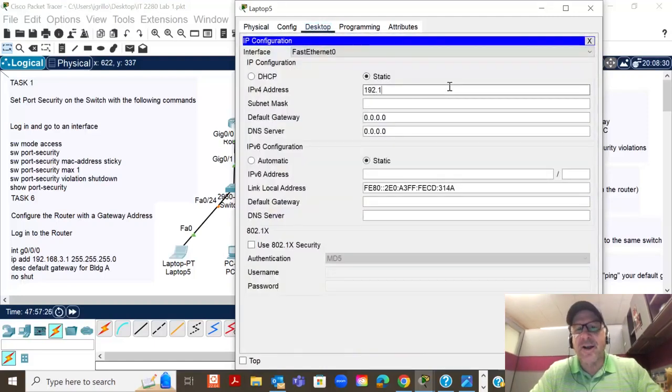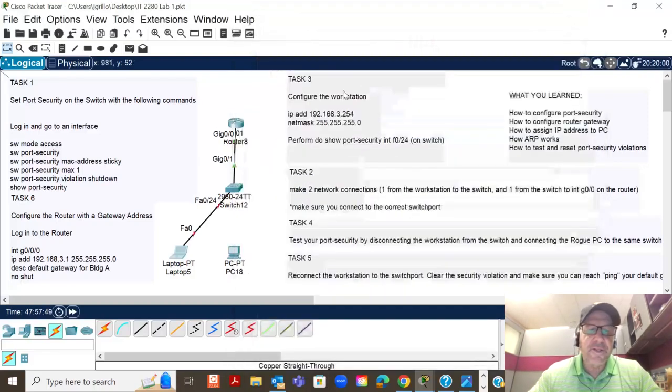It hasn't tried to generate any traffic yet, so we're going to type 192.168.3.253 for the IP. Tab over to subnet mask. Leave that at 255.255.255.0, and key in 192.168.3.1 for the gateway. Hit the tab. Close the laptop window. Now look what's happened to the link lights, right?